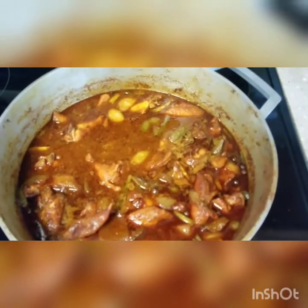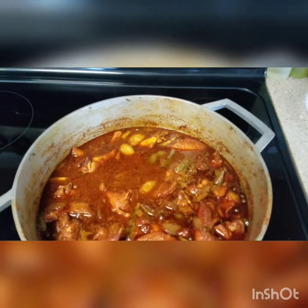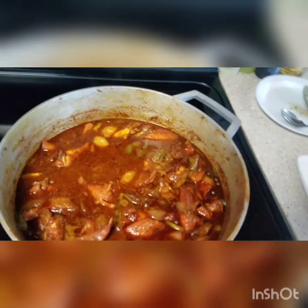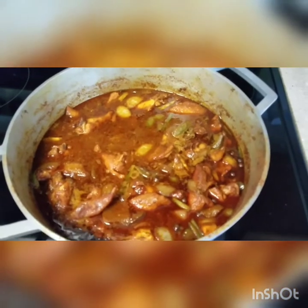But if you want it even thicker than that, you can go in with a little bit of cornstarch and some warm water or hot water. Mix it up just a little bit. Just add it in there, and you make it as thick as you want to make it. But for me, this is perfect.